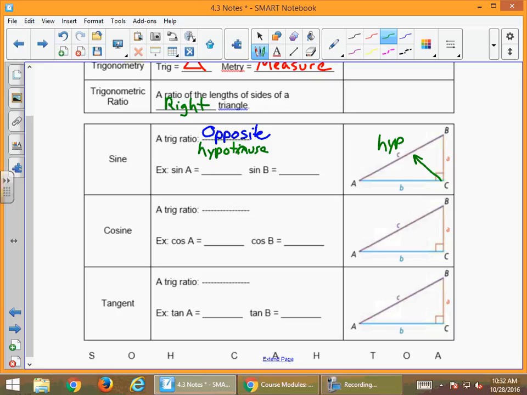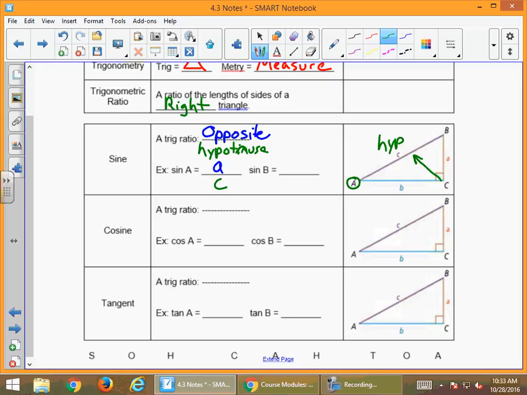It's sine of A. So sine of A, what does that mean? Well, if I'm starting at angle A right here, what side would be opposite A? Give me the lowercase letter to represent that. If I draw a line opposite, what letter would I hit? The lowercase a, right? So my opposite is going to be lowercase a. What lowercase letter represents my hypotenuse? C, lowercase c. So that's my ratio. It would be a over c. Again, we'll start having numbers on this down the road, but right now you're just going to see where these things are coming from.